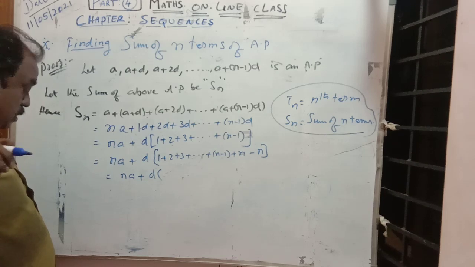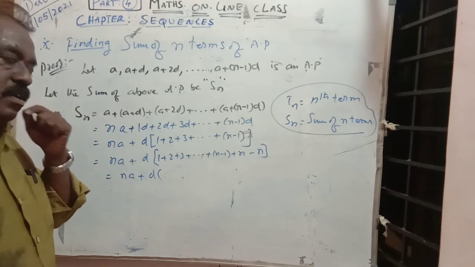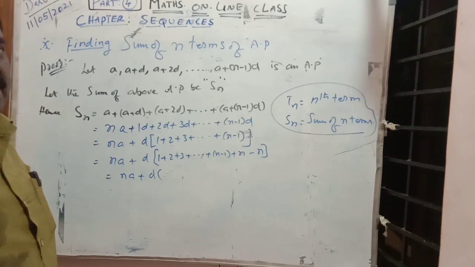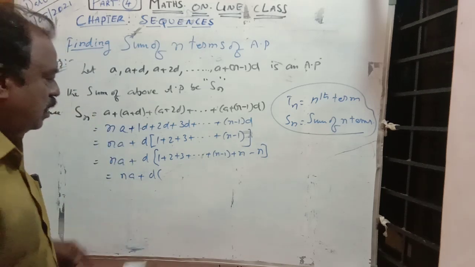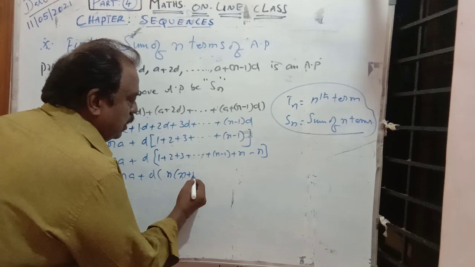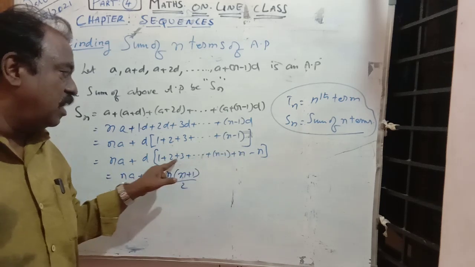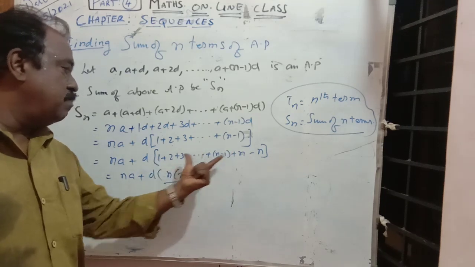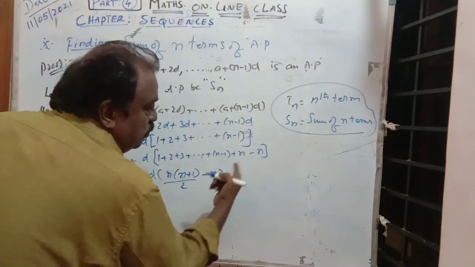In math, the second chapter after trigonometry, in all 3 sections, I taught the chapter that is mathematical induction method. There we used the sum of n natural numbers formula. Okay? So here it is n of n plus 1 by 2. Now, will you agree? You see, 1, 2, 3, ... plus n is there. I am adding n and subtracting n. Nothing will happen. So sum to n natural numbers, n of n plus 1 by 2, is correct? Yeah. Minus this n is there.